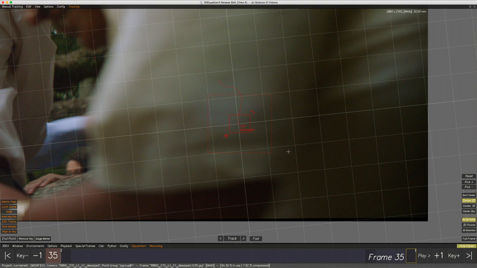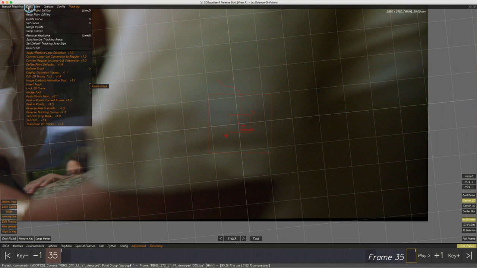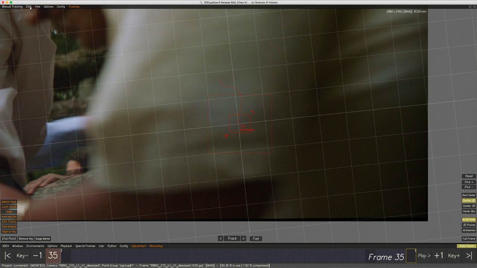Just a quick tip, to place a point more precisely than with a mouse, 3DE4 has a nice little script for moving a point subpixel by subpixel. With the nudge tool found in menu Edit, or using their respective shortcuts, the arrow keys on the keyboard, it is possible to precisely move a point.